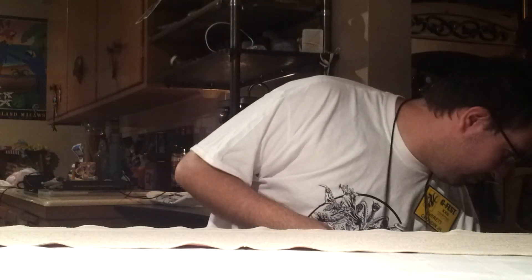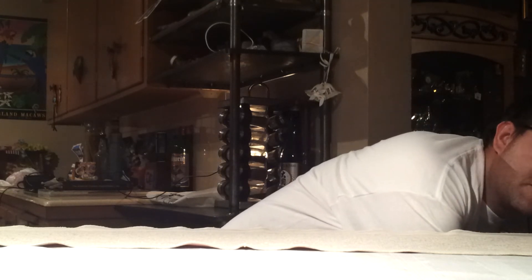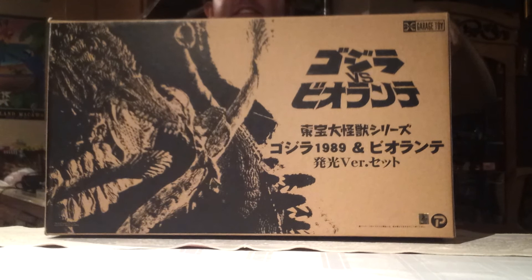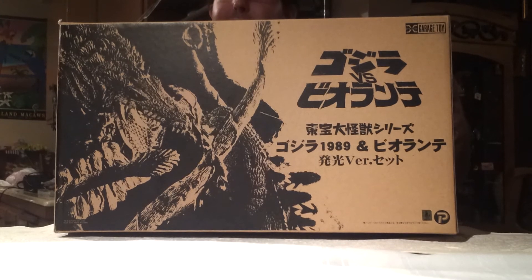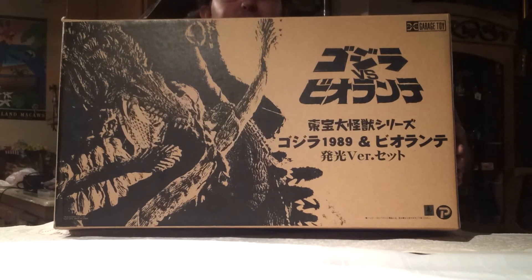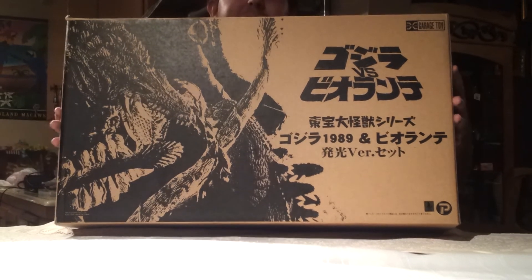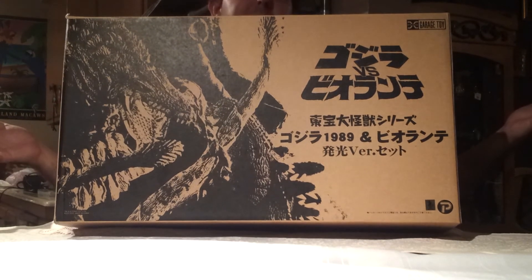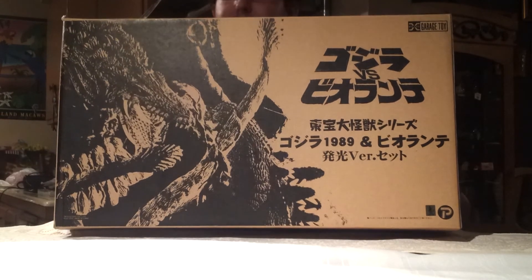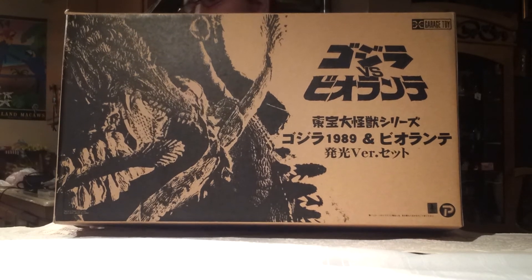Next is the biggest box I've acquired this year. I got this from Radioactive Toys — I ended up getting the X-Plus Biollante and Godzilla Ric Boy set, the new light-up feature set that just came out. Very happy to get this. I've always wanted to get an X-Plus Biollante, but it's always been really expensive. Now that this set recently came out — and don't get me wrong, it was still expensive, but it was still more reasonable than like $2,000 or $3,000 online. Very happy that I got one of these and I'll be adding Biollante to my collection finally.